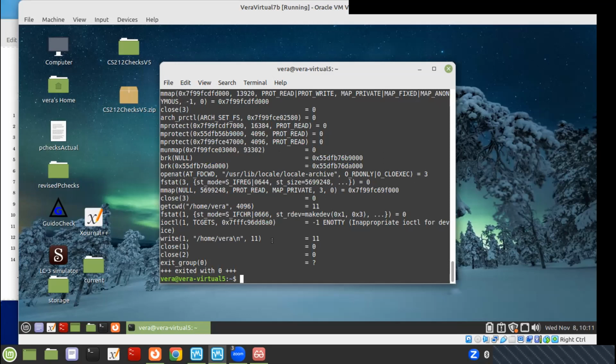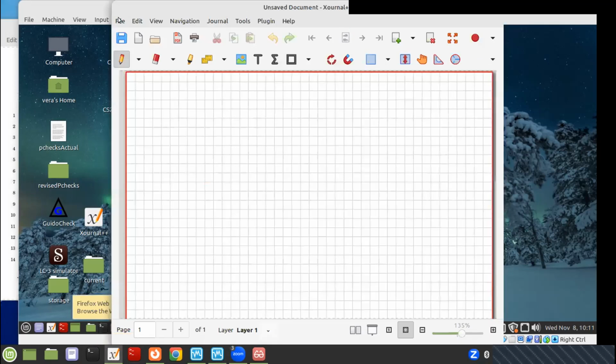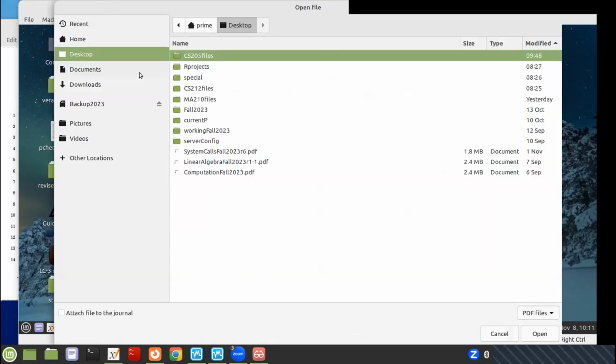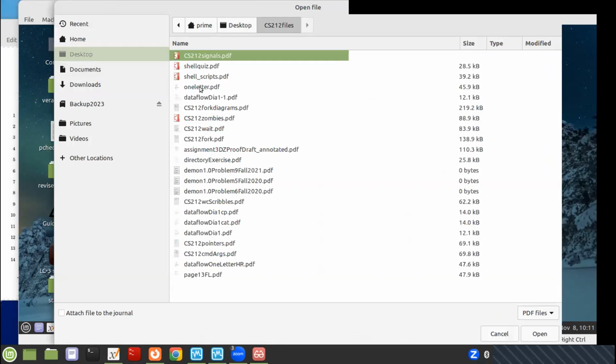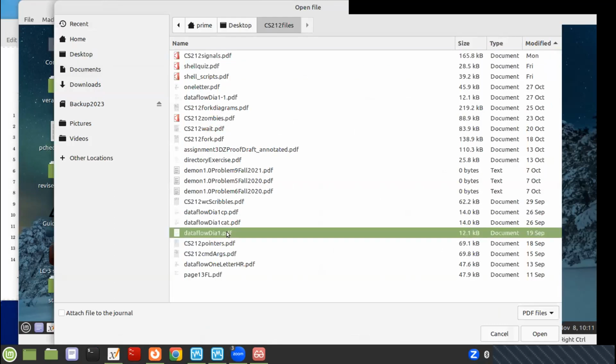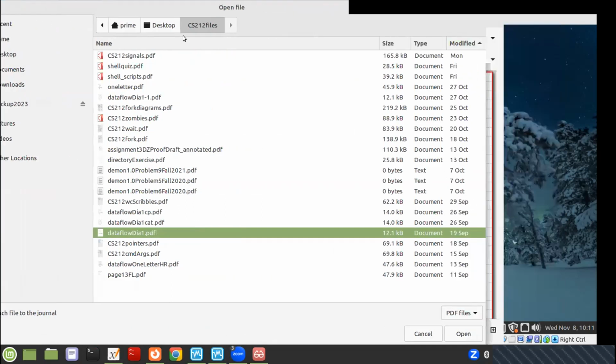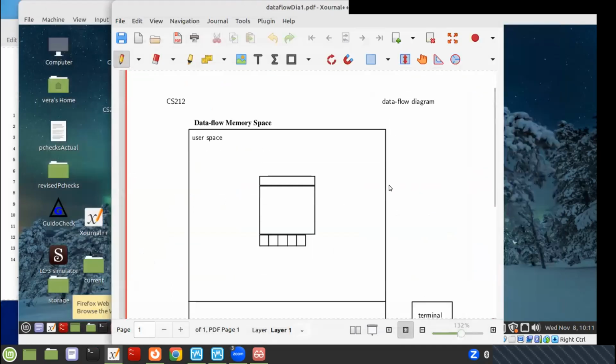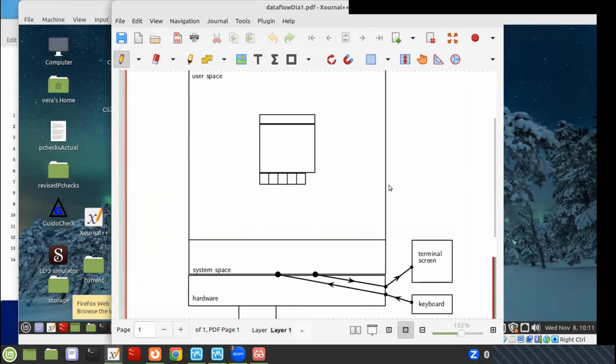Okay, so that's redirection. But the question is, how is redirection implemented in a program? Well, let's look at how that works. See if we can find a data flow diagram. Okay, so what happens is this.